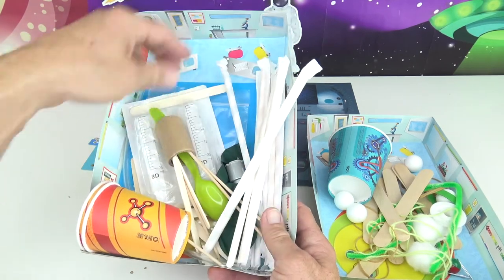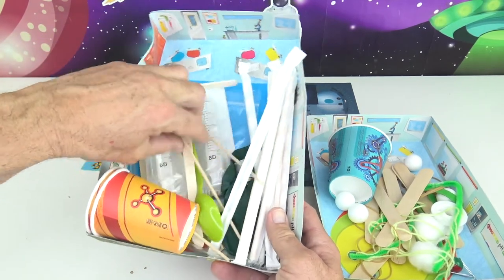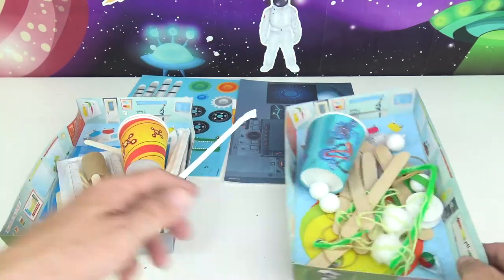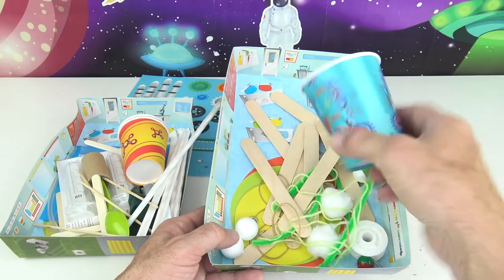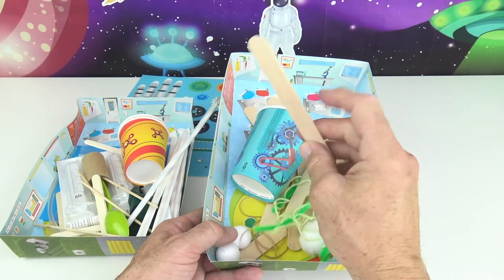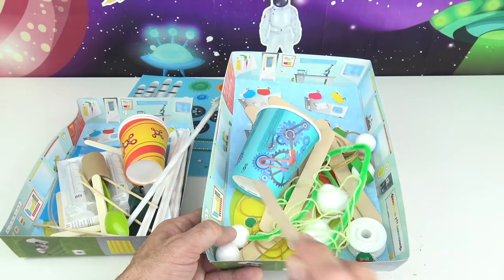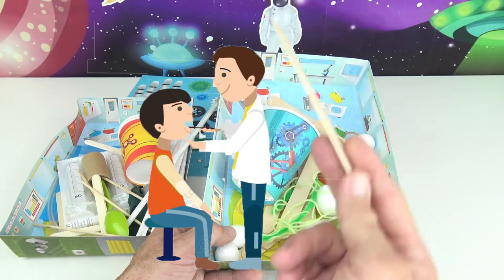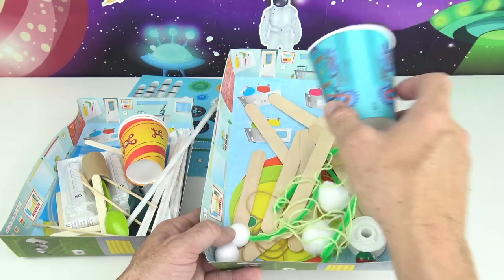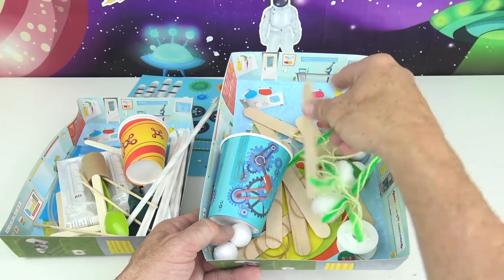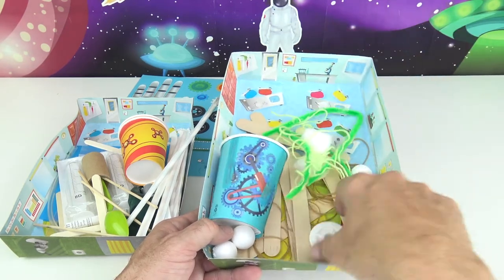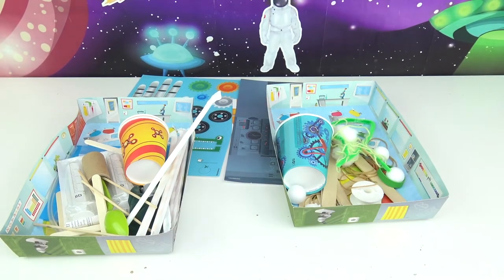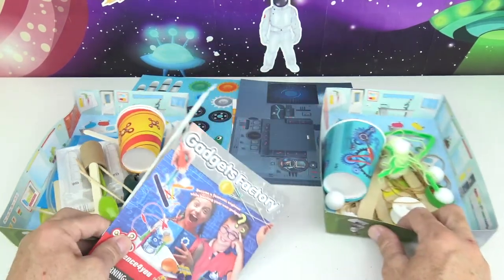Alright. So let's take a quick look at what everything is. Whoa. Look, we have a little motor. Look at that. We have a bunch of straws, some popsicle sticks, cups, spoons, balloons, cups, spoons, and balloons. And same with this side. We have some, looks like those things that the doctors use to do throat cultures. Open up and you stick your tongue out and they check your tonsils with those. But those are giant popsicle sticks, you can call them, and some various other items in there. But before we go on any further, let's look at what experiment we'll be doing today.